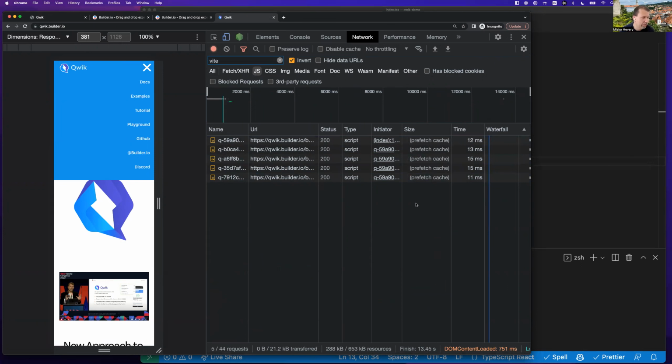So Qwik, basically the difference is that instead of being in the business of rendering pages, which is what all the other frameworks are, Qwik says, I actually want to be in the business of the whole thing end to end. I care about server-side rendering. I care about serialization. I care about making the perfect bundle sizes. I care about delivering those bundle sizes to the browser. I care about prefetching those bundle sizes so that they're ready on interaction. And really Qwik wants to care about the whole experience, because unless you care about the whole experience, you are not going to end up in an ideal world, because existing frameworks only care about client-side rendering.